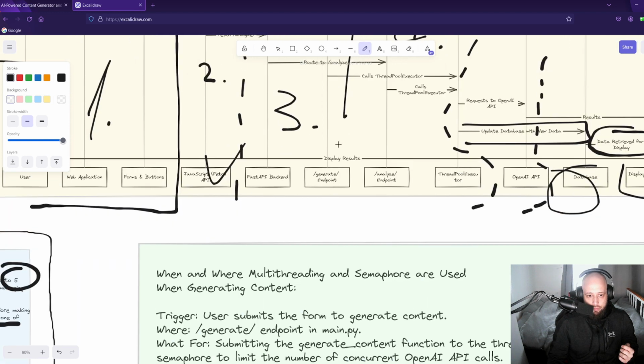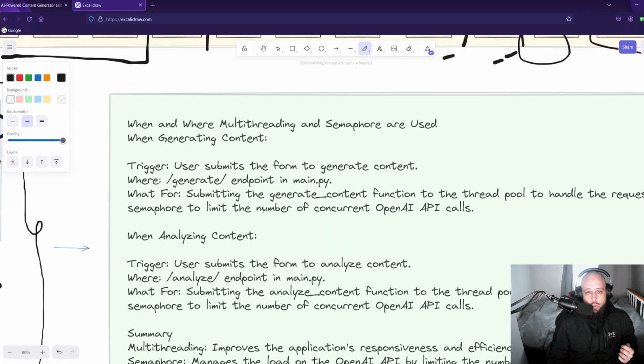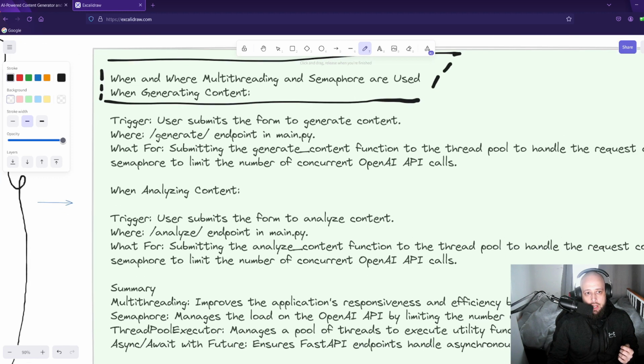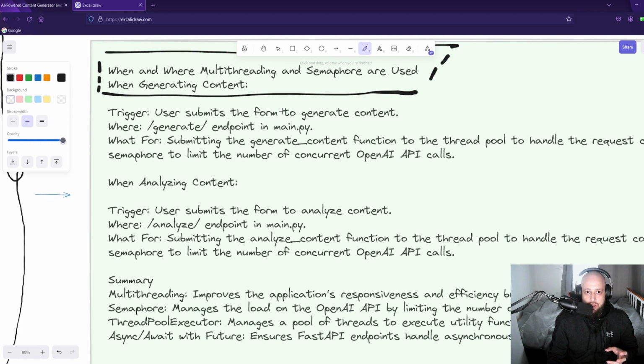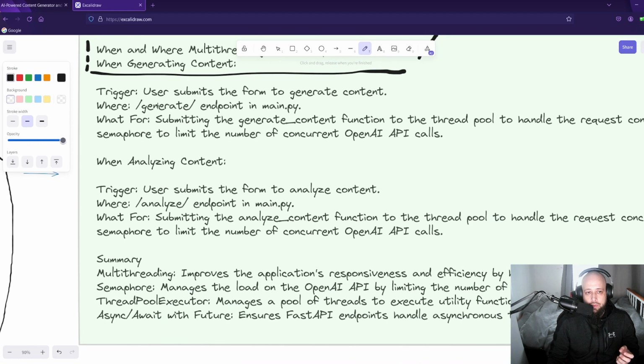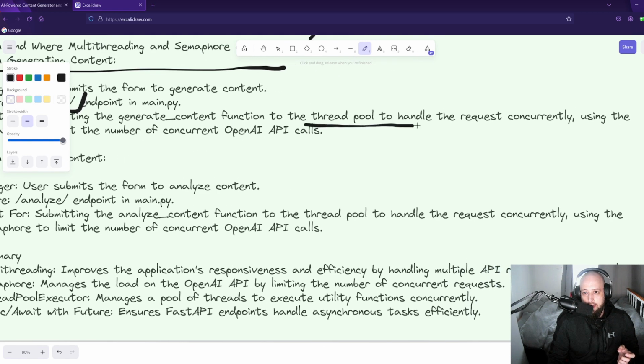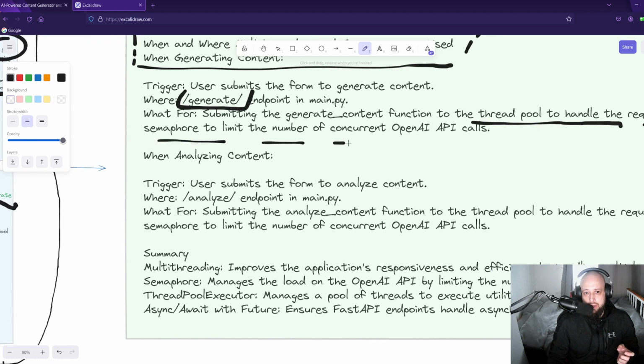Let me briefly comment on when and where multithreading and semaphore are used, because I believe this is effectively the reason why this project should be studied. The trigger: the user submits the form to generate content, and this is the endpoint. When we submit a payload to this endpoint, the thread pool handles the request concurrently and uses a semaphore to limit the number of concurrent API calls.